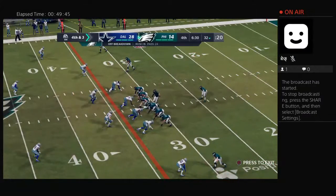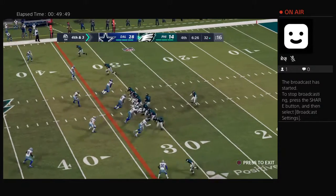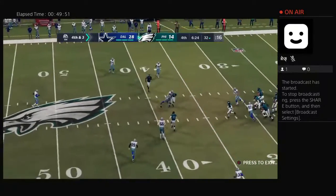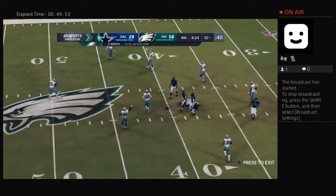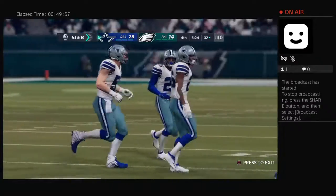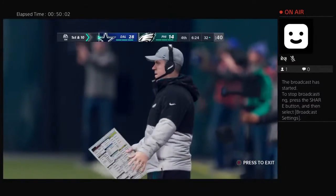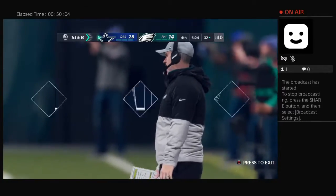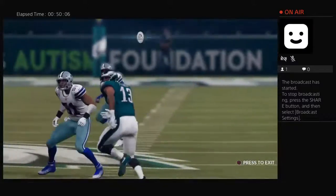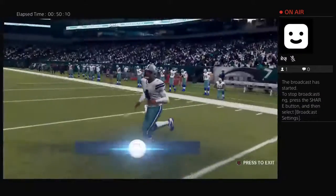All right, they're going to try and keep hope alive here on 4th down. They're going for it. The Eagles indeed snap it. Wentz, and it's going to be batted down. It will go the other way with the football. The Eagles unable to convert there on 4th. And Dallas, they'll take over in terrific field position. So they really needed points here in a 2-score game. Could not come away with anything there on 4th.